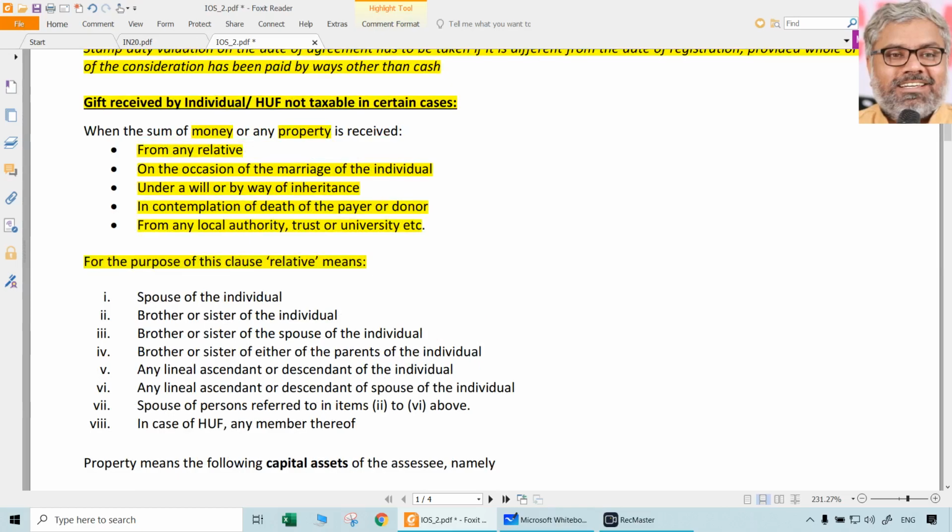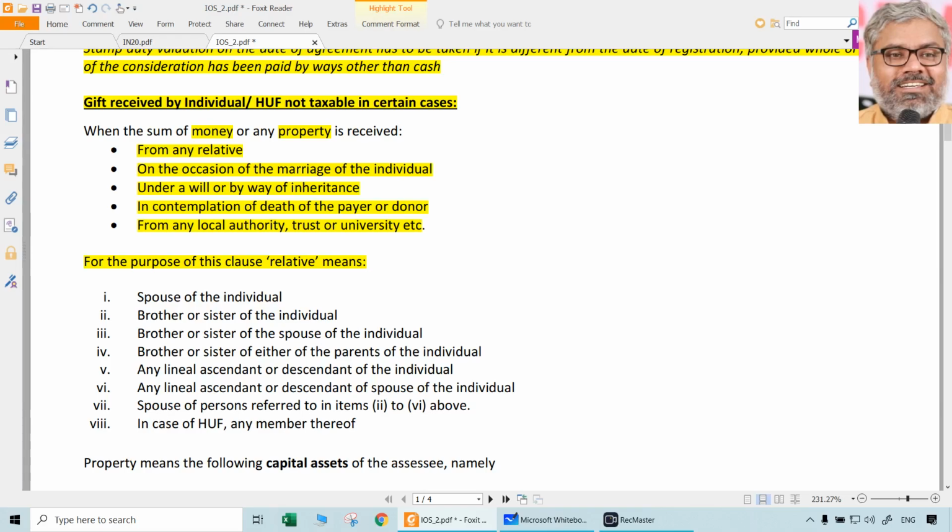And let me once again warn you, this looks very normal, but in the exam, most of the people will look into the roof, trying to remember whether that particular relationship forms part of the definition of relative or not. So don't take it lightly. It looks easy to remember this definition of relative, but you have to remember the words exactly and understand the relationships exactly. More than the words, which are in English anyway, relationship, what does it really mean? That you should understand and remember very well.